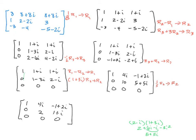All right, so the next thing for us to do is simplify this down and make the numbers smaller. So you'll notice that we can actually take row 1 and row 2 and add them up. So we'll do row 1 plus row 2, put the result into row 1. And that will give us a 1, a 2 plus 4i. And then here, the negative 1s will cancel with a 1, and we'll end up with just a 3i. And then we'll have a 0, 2, and a 1 plus i, and our row of zeros. And that's where we'll stop for now.